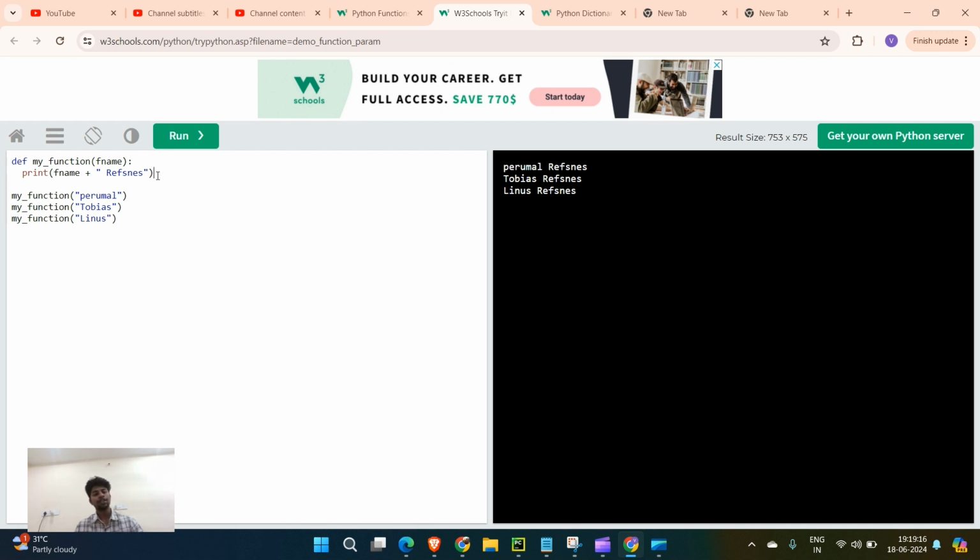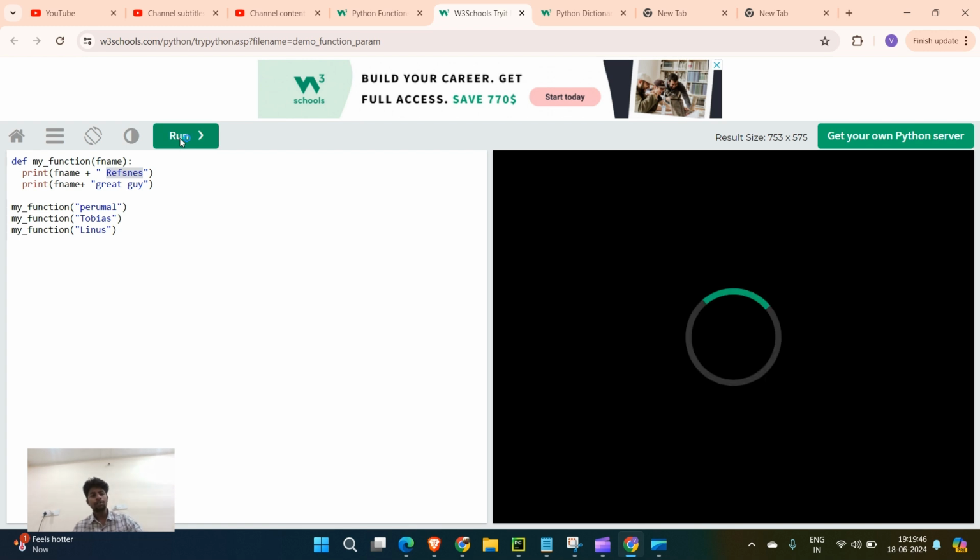Inside this there are many other steps. Print, f name, or you can just put a plus after that, just to add great guy. So you can do it like this, instead of writing each and every step. Suppose they give you a task to give the person's name, add this surname there, and after that mention that the guy is a great guy. So instead of all these things, you can create a function. You can save multiple lines of code. Anyway, I'm just passing this, and ultimately I got the results.